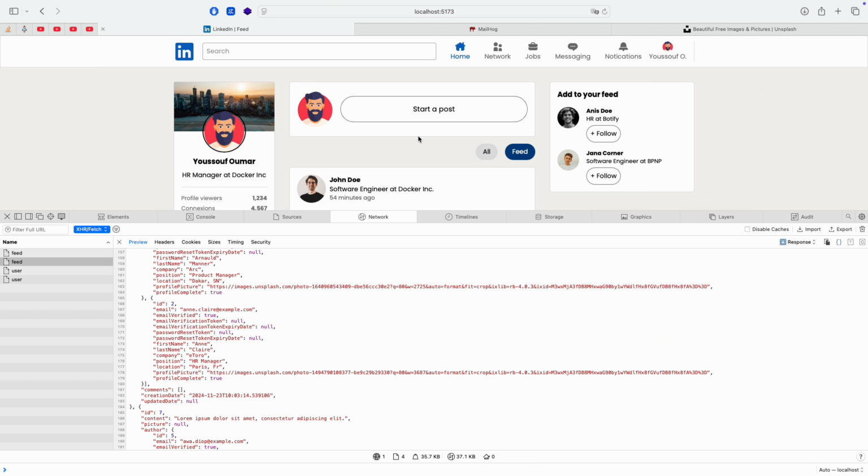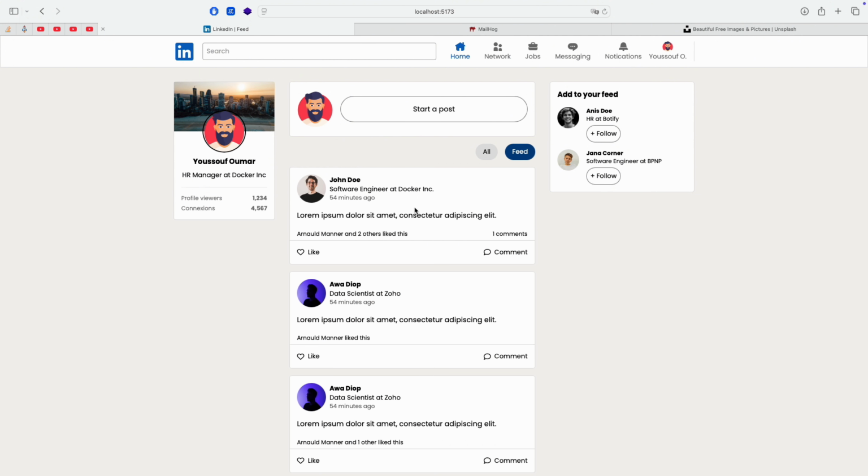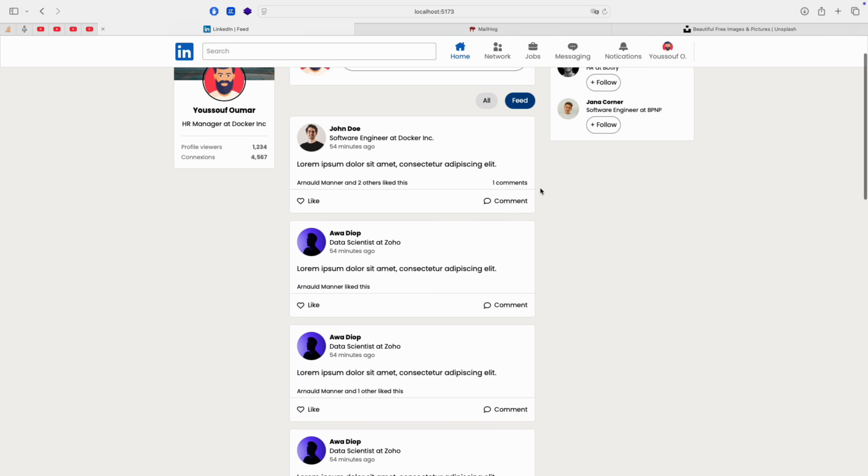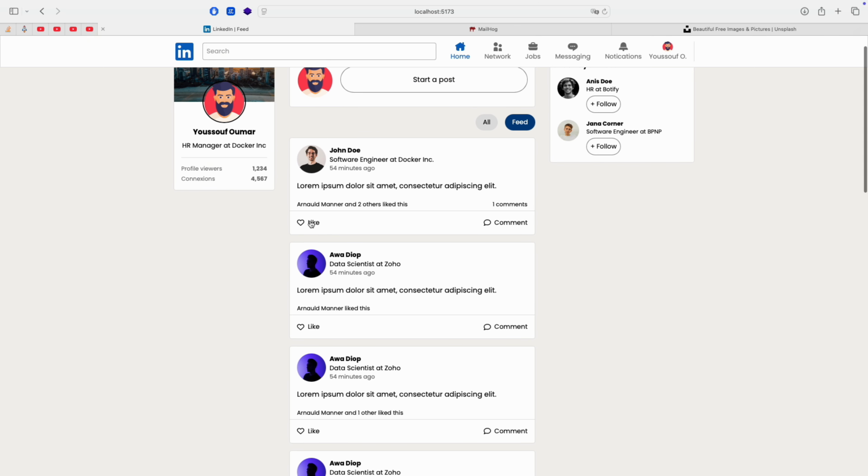And just to remind you, the backend is being built with Java, like on the actual LinkedIn, using Spring Boot. I'm going to be showing you the playlist and how you would watch the series if you are new in a bit. So for now, let us focus on what we will be building on the homepage. So that's what we'll be having. So we'll be having posts and we can like them.